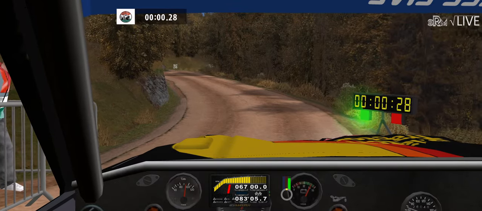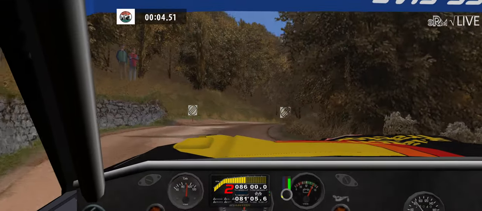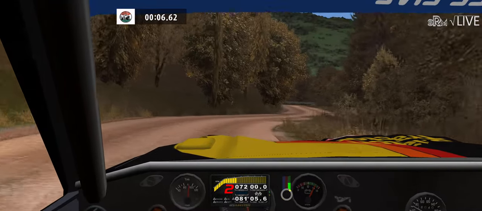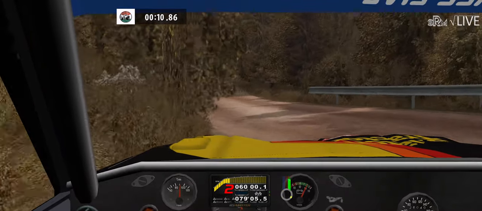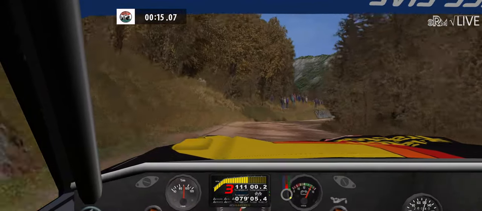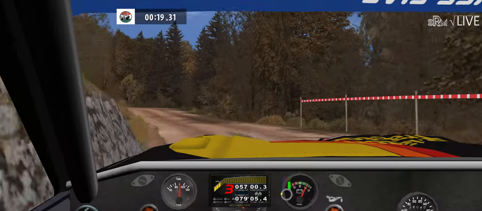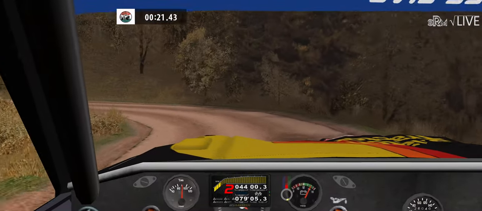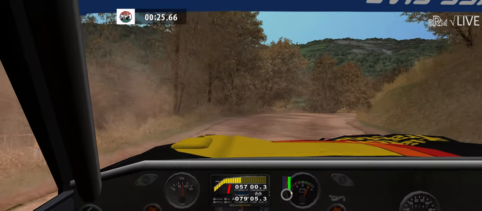3, 2, 1, go. Right 5, long, 50. Left 3, 80. Right 6, into. Left 3, into. Left hairpin, into. Right 4, into. Oopsie daisy, turn please, thank you.